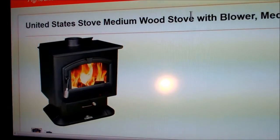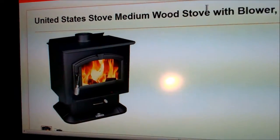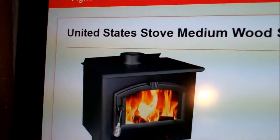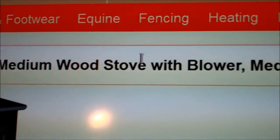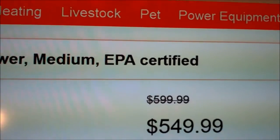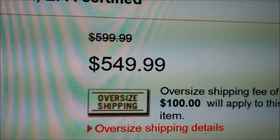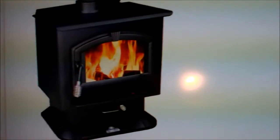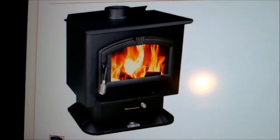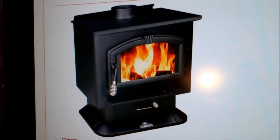I decided to do a review on this stove I got from Tractor Supply Company. As you can see, this is the medium-sized stove. I bought it back in October of 2012, and at that time I paid $4.99 for it. As you can see, it has a pedestal, and initially I used it in the basement and determined that I couldn't get enough heat upstairs.